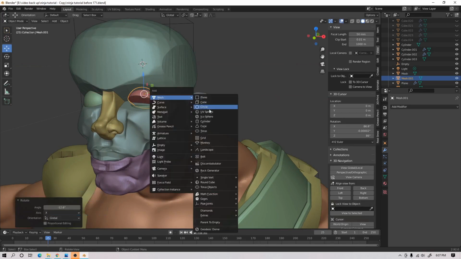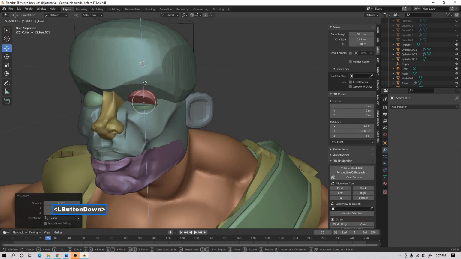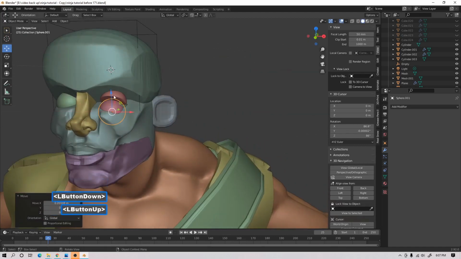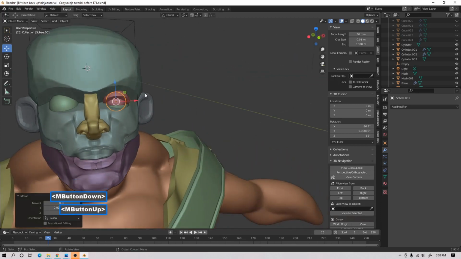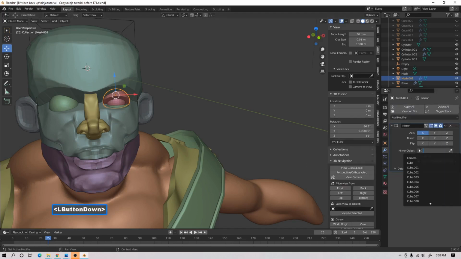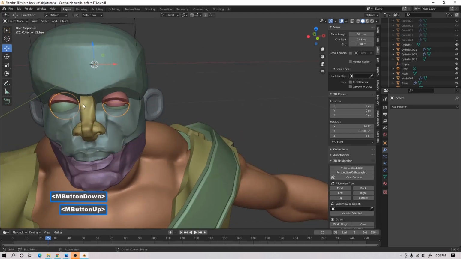Shift A, bring in another sphere. Press S to scale. Select this, put a mirror on it. Press E, select empty. It's very strange.